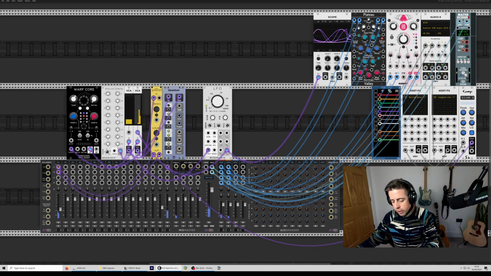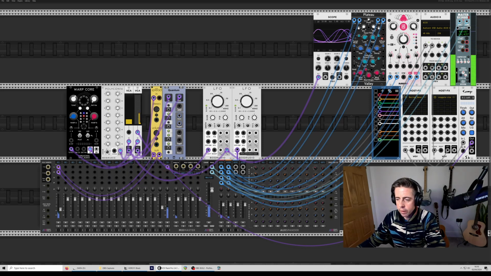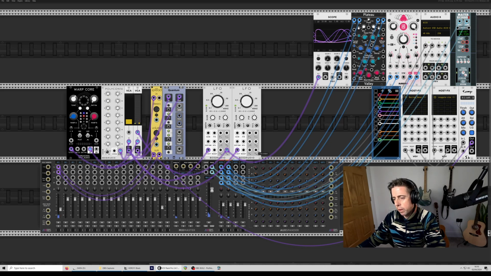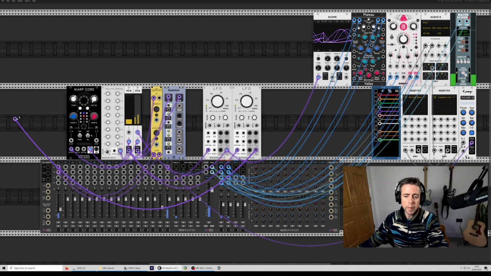So I'm going to take a different LFO. I'm just going to copy that. Then I'm going to do the same trick with the output from that. So this is actually going to be polyphonic modulation. So instead of modulating a parameter for the whole VCO, we're going to modulate it differently for each note, which will hopefully make things sound more interesting.